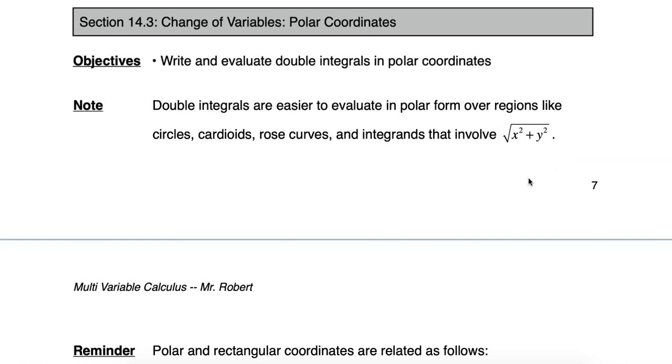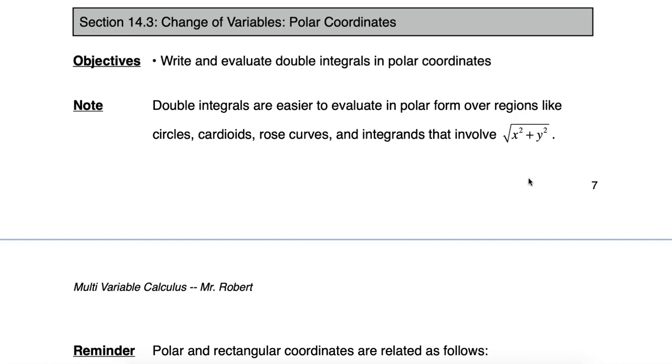Alright, welcome to section 14.3, change of variables, polar coordinates. So why are we calling this polar coordinates and not cylindrical or spherical coordinates? The reason is we are focusing on the domain. So for a function in 3 dimensions, z equals f of x and y, the domain is the xy plane. So we will look at polar coordinates. So a substitution for the xy, we can use r and theta.